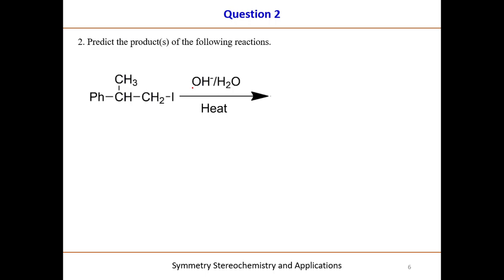Because OH minus is a strong nucleophile, some counter ion is also present which is not written here. NaOH or KOH or LiOH, lithium hydroxide, sodium hydroxide, potassium hydroxide, any base. OH is a very good nucleophile compared to water. So if the reaction is performed with a strong nucleophile, the product will be the SN2 reaction product. The reaction will follow the SN2 mechanism. That means a bimolecular reaction, where bond breaking and bond making take place simultaneously.